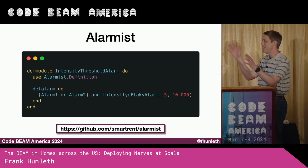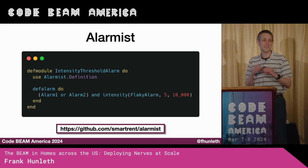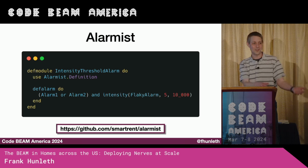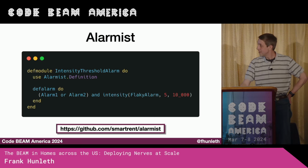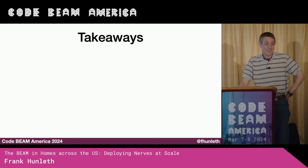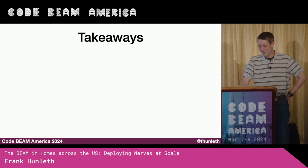Hypothetically, a remediation could be based off that, and the remediation code could just focus on what it does. And the code that produces the alarms, like alarm one, alarm two, and flaky alarm, can just focus on what they do. The complexity of composing everything is set up to be in a small statement like this. I'm very much looking for feedback on alarms and alarm handlers. We've been playing around with this for a while, and it deletes lock code and makes us happy, but next year I could come back and say that I found another problem with the direction we went.